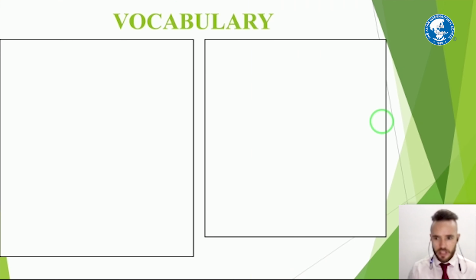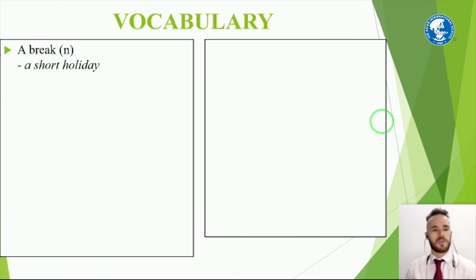Vocabulary. So this is all journey-related vocabulary. The first word that we have is break or a break. And this is basically a word for a short holiday. Anything a week or longer would be called a holiday. A weekend away, 2 or 3 days, we would just call a break.